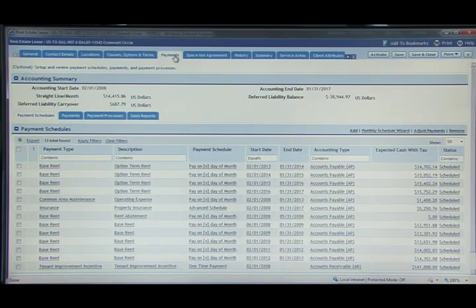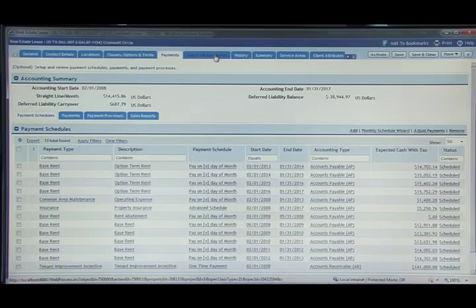TRIRIGA has the ability to manage all your financials on the lease and your lease accounting processes. So in this particular view, the user's seeing what their payment schedules are for all the financial terms on the lease. In this case, we see rent and operating expenses and tenant allowance. We're going to do your straight line reporting from a lease accounting perspective. I can very quickly go over to a couple areas of the tab.